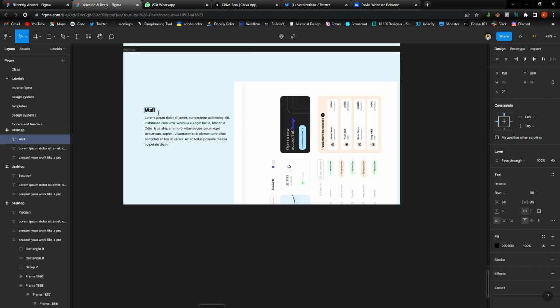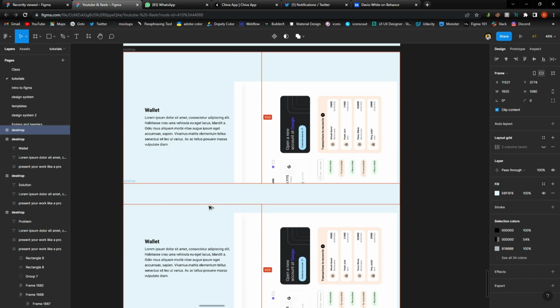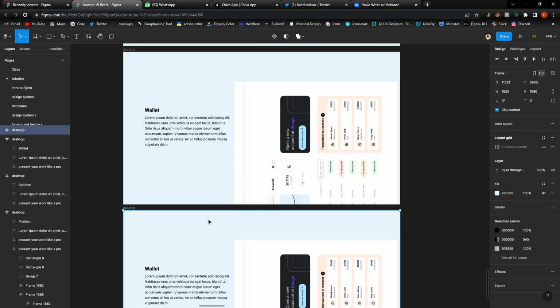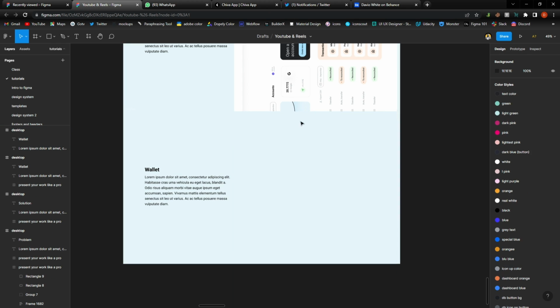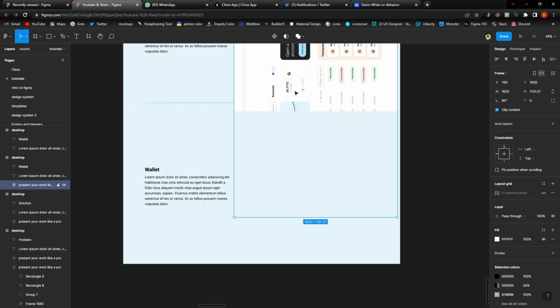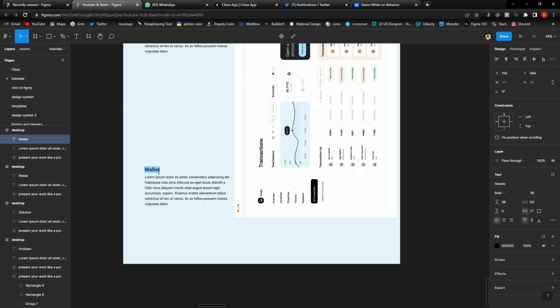I would probably call this wallet view or something. Wallet. So more like this card over here, but that's not wallet. Reduce this also, let it touch the base, and then I would duplicate this just like we've been doing, move it to this other side, and we can call this graph.